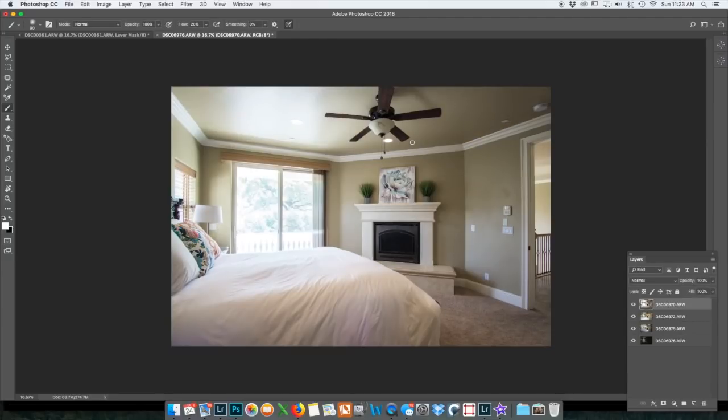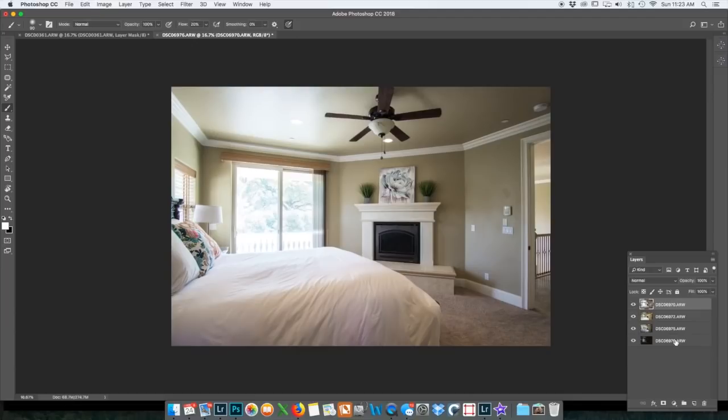But it also depends how close you are or how far away you are from the window. You could also stand right here and point a flash here. As long as you're not in the window view, you're not in the shot. You could be standing right here or right here, no problem.